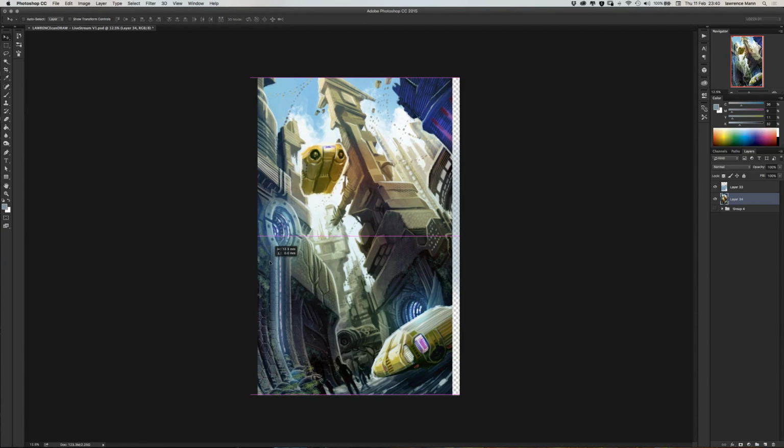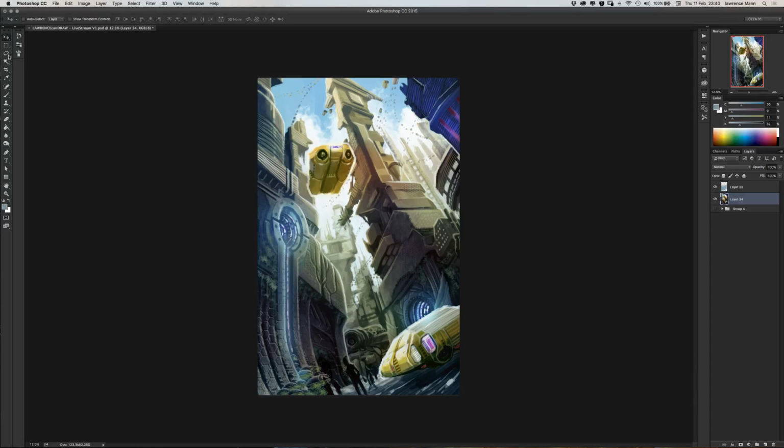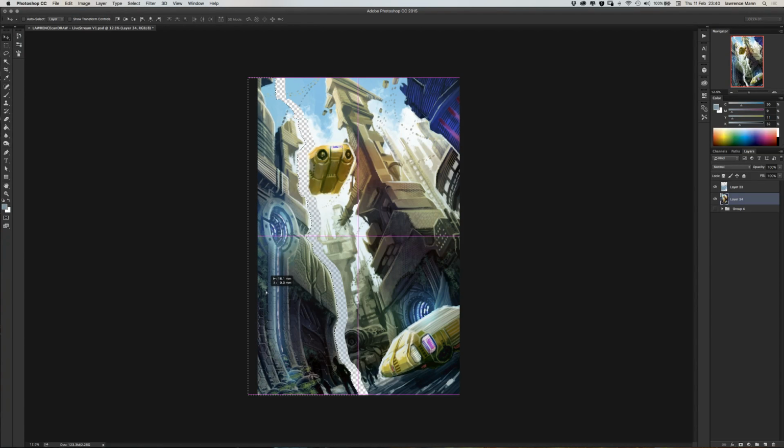And I'm gonna actually, you know what, I'm gonna use my lasso tool to kind of do this. There we go. There we go. Because we're going to change up the composition a bit.